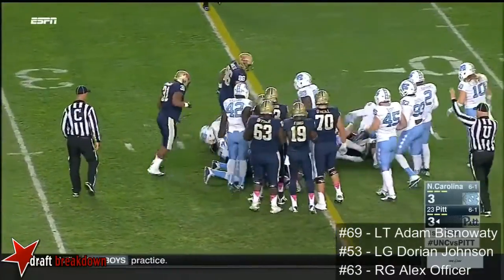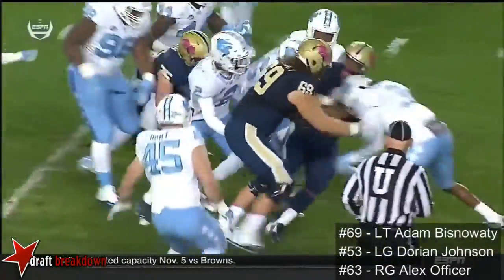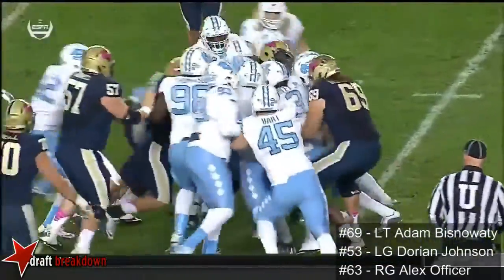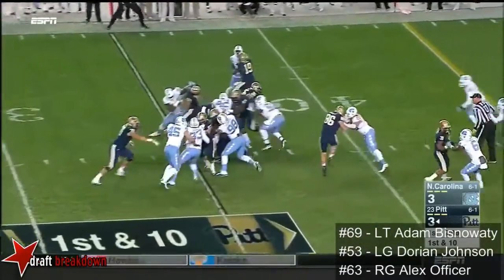How you doing? Hey, how are you? Lambert, one of the biggest treats of Chuck's life was when Nate Peterman could bring him to the Steelers facility for a practice, which the Panthers and Steelers share. It's a big thrill for Chuck. And it should be enough for a first down.